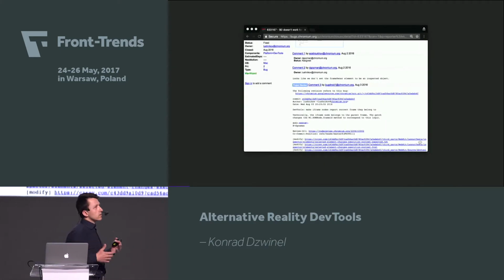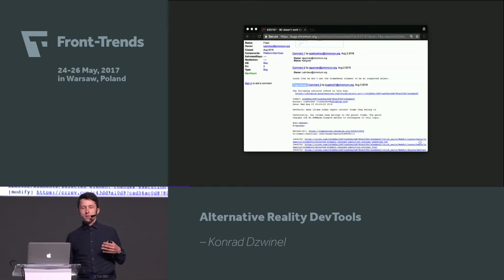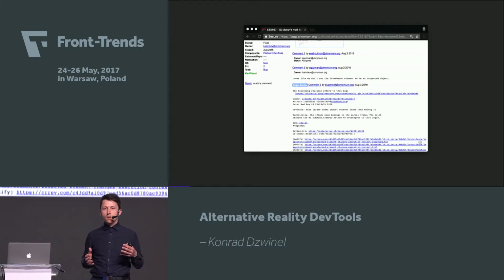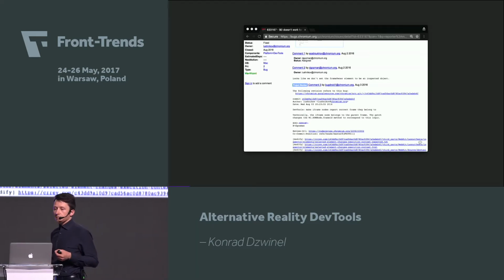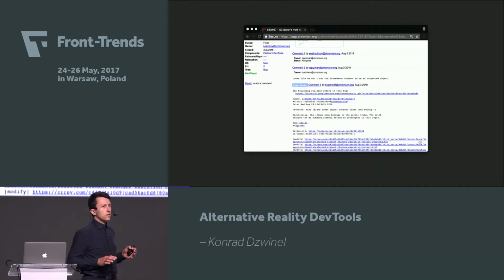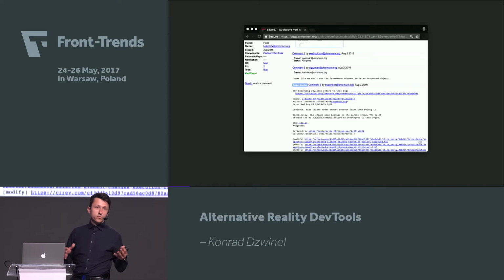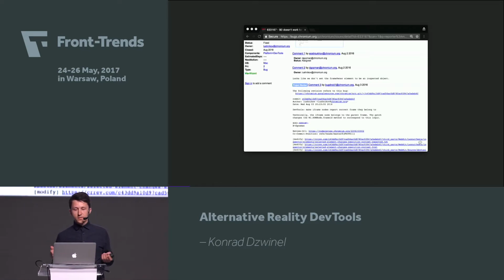I started getting involved with DevTools a bit. I started reporting bugs, started using the beta version of the browser. And actually, reporting bugs is pretty fun, and it's also probably the easiest way to give something back to the browser vendors for the excellent free software you are getting.